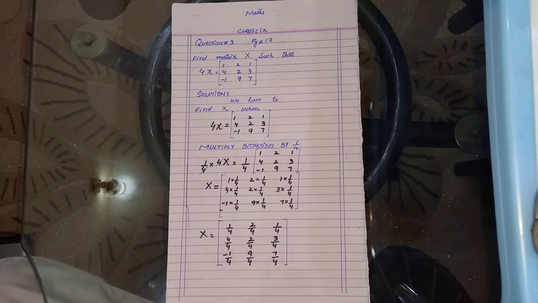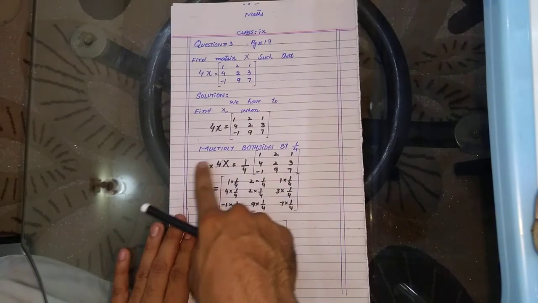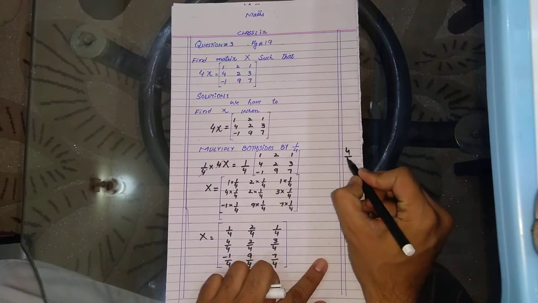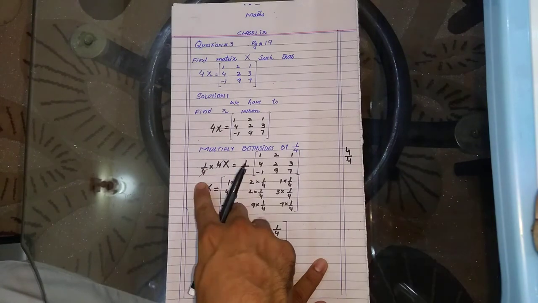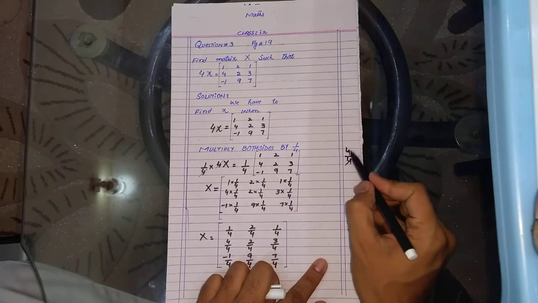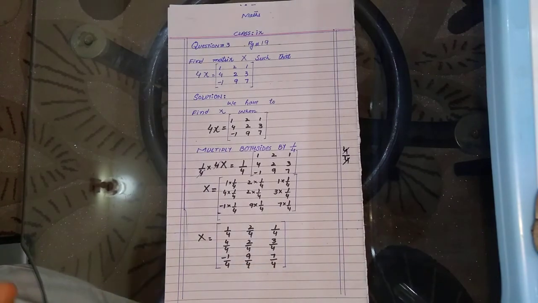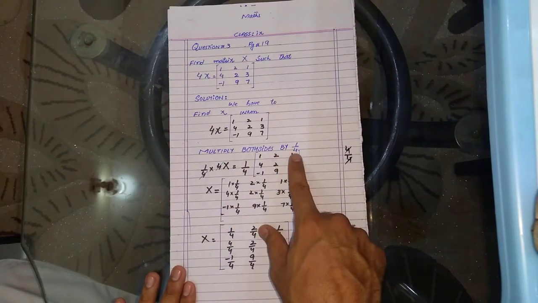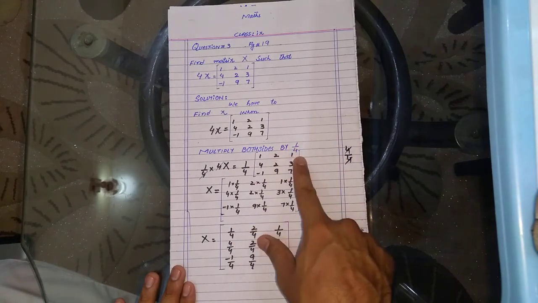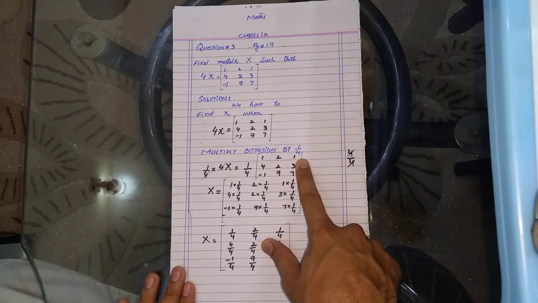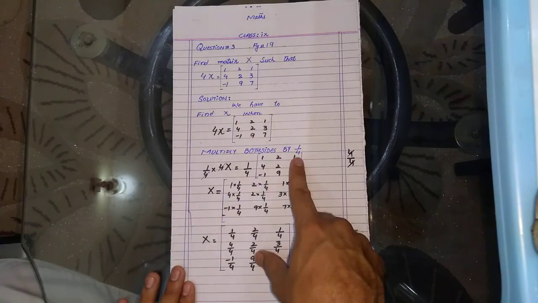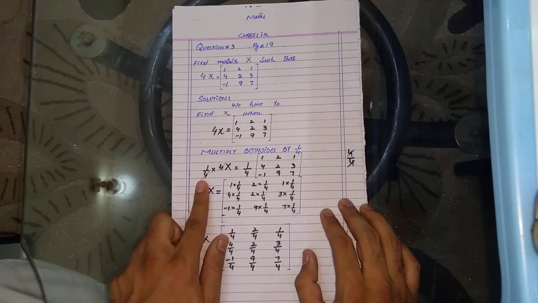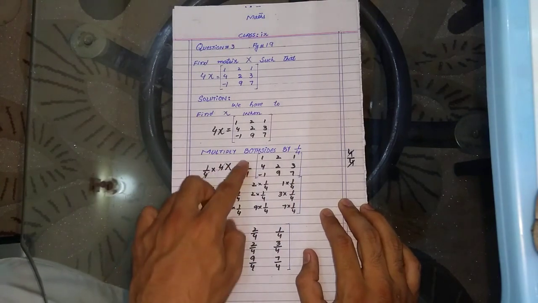Okay, student, this 1 over 4 means that 4 ones are 4 divided by 4. So by this we can cancel 4. You can also use the step of dividing both sides by 4 or multiplying both sides by 1 over 4. Both are the same; both will give you the same result. So by this, 4 will be cancelled from the left hand side and 1 over 4 will be here.